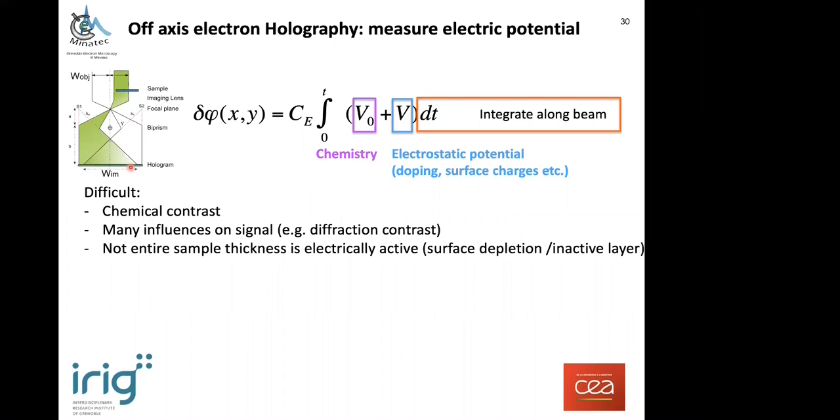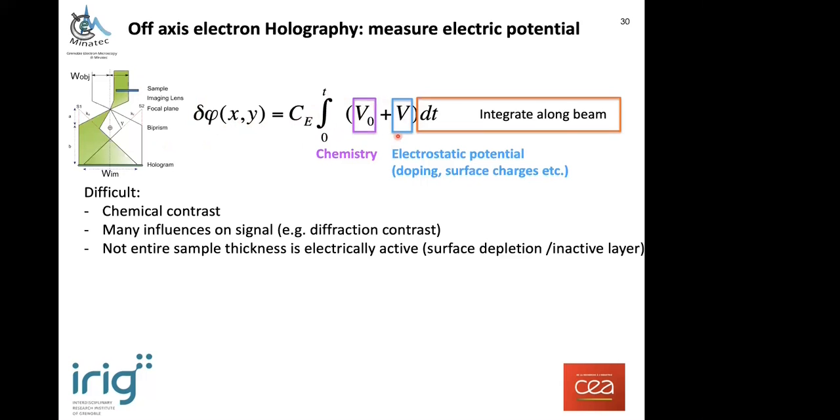Well, in normal TEM, without doing anything fancy, you only obtain an amplitude image. But it's quite interesting to look at the phase, because the phase is influenced both by magnetic fields and by electrostatic fields. And so in the absence of magnetic fields, we can relate the change in phase with this equation, where we have a constant and then an integral along the beam, and then we find the projected electrostatic potential.